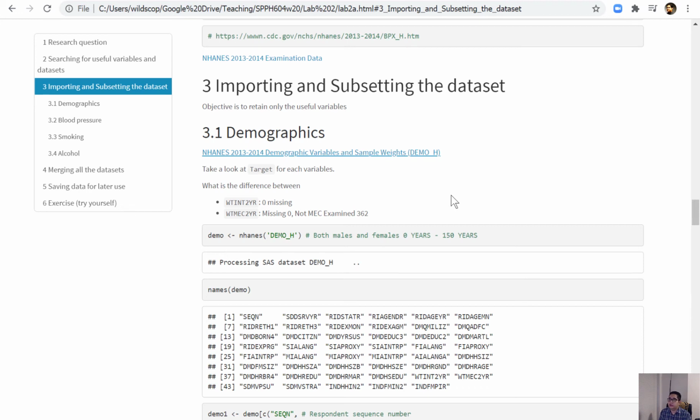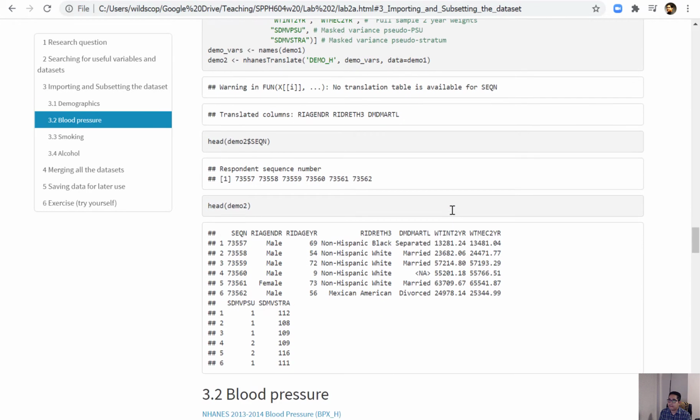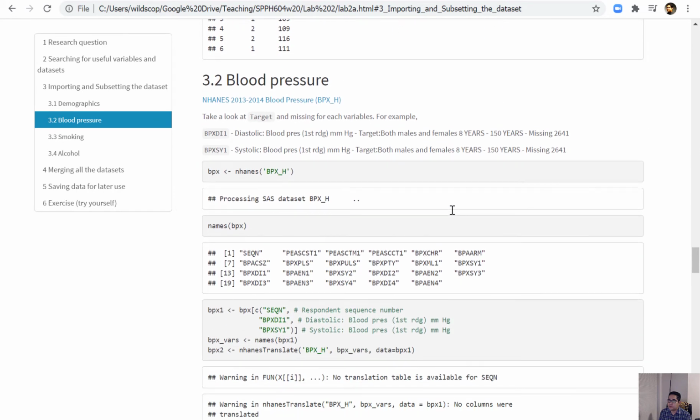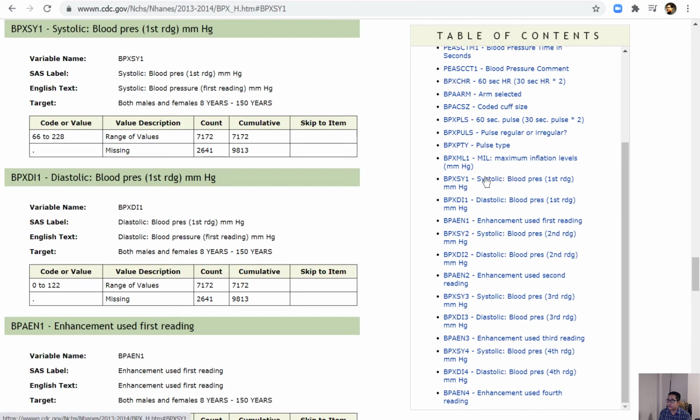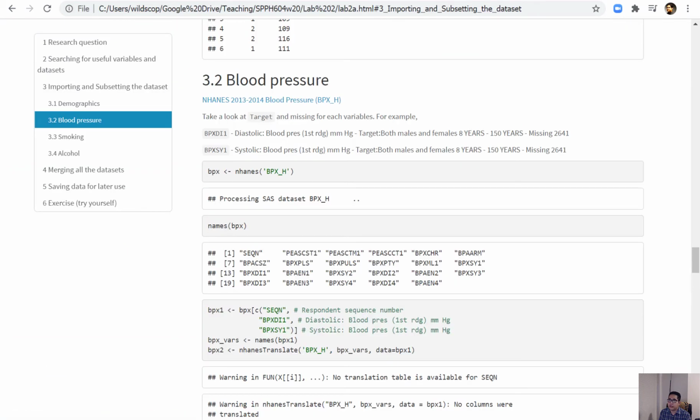Alright, so we have identified that we are trying to get this blood pressure, systolic and diastolic, in our analytic data, and to get that we first read the data set and save it as a BPX object in our R, and to read it we simply use the nhanes function with BPX as the component name and H as the year. Remember 2003 was represented by the H index.